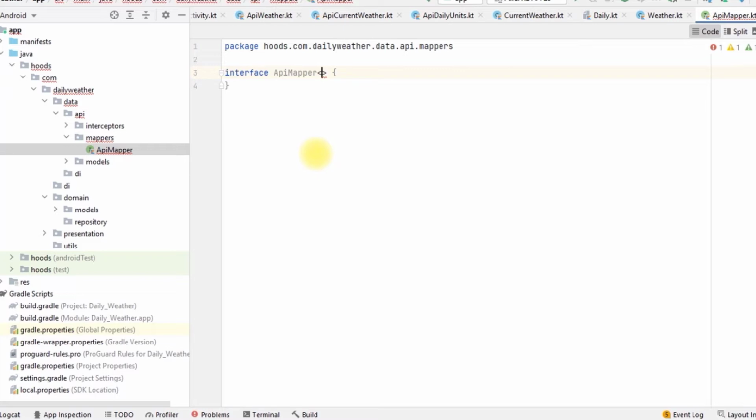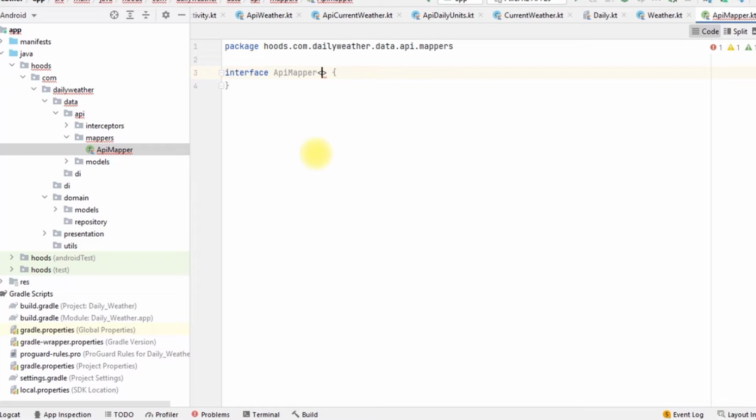So for example, if we want to send the data from the client to the server, we have to create a way which we can map them to what the server understands. And for this case now, we have just the data which is coming from the server, and we want the client to understand the data which we are just getting. And for this case, we are going to create only one mapper.